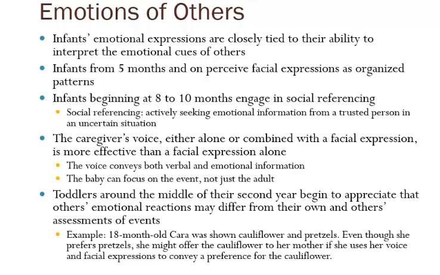So when the baby is 10 months or 12 months or 14 months, if the baby takes the crayon and colors on the wall, the baby has no idea that the parent isn't going to appreciate it. The baby's having fun, so the baby probably assumes that the parent is having fun too. And once the kid reaches 18 months, a little bit more than that, then all of a sudden they can start appreciating the difference between the way their parents are going to react to something and the way they react to something.